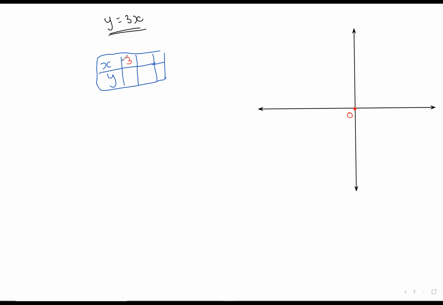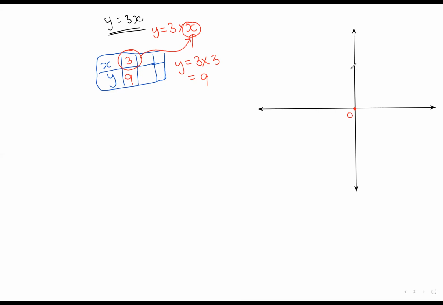6. Okay, Miraj, this is y is equal to 3x. That means y is equal to 3 multiplied by x, right? That's what 3x means. So when we put 3 in place of x, as you said, this becomes y is equal to 3 multiplied by what? 3, right? And that is 9. So y becomes 9. If my x is 3, y becomes 9.